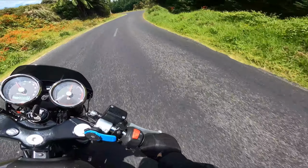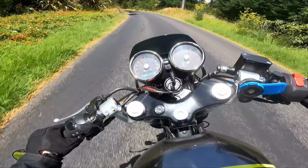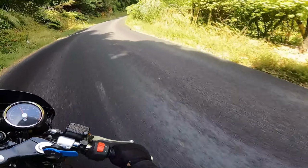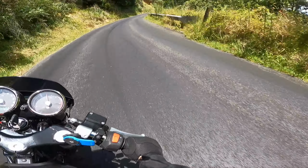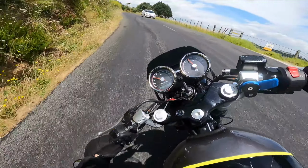Now these roads are also where you feel the front suspension and also the rear not being able to keep up with the weight of the bike. It's still really brilliant, and it still behaves well, but you really do need to fight with it. It is not an easy feat, but that's part of the fun and the charm. This is meant to be a replica of an old bike with just some 2020 safety features and the reliability of a 2020 bike. And I think Royal Enfield absolutely bloody nailed it.